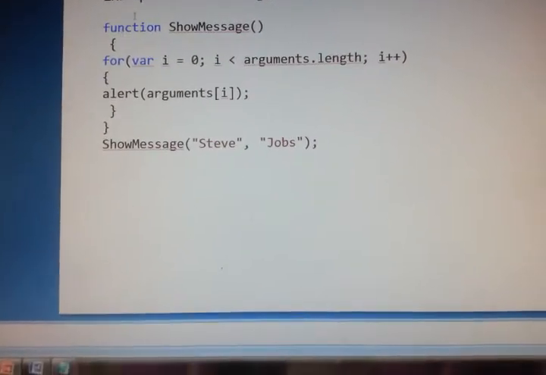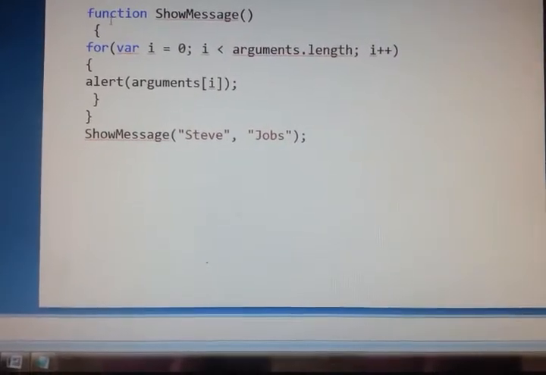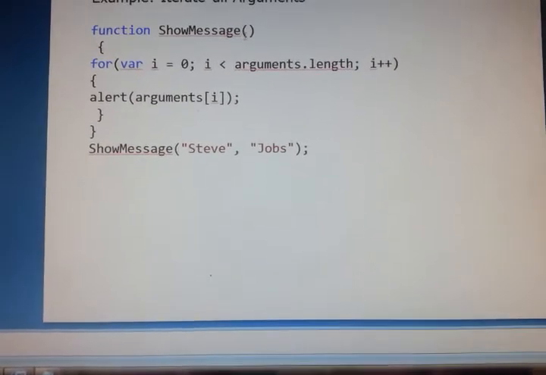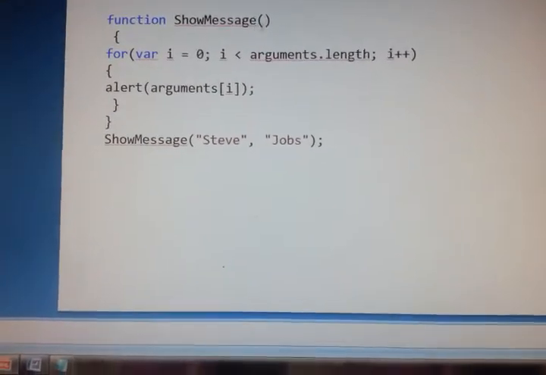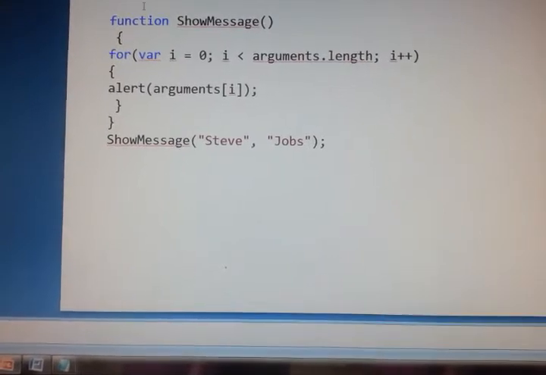Here a simple example is given of how to iterate. Function name. So this is the definition of the function, which does not have any parameters.